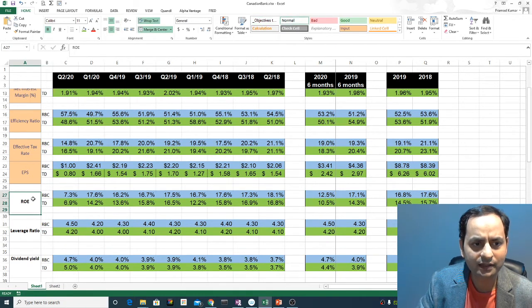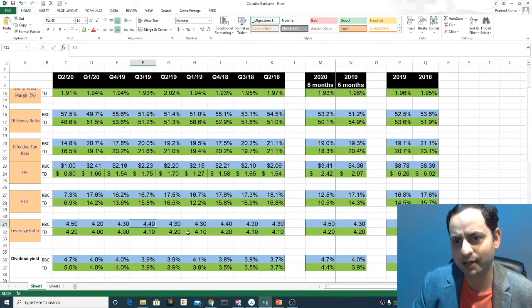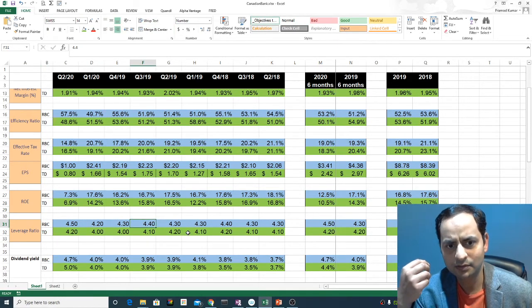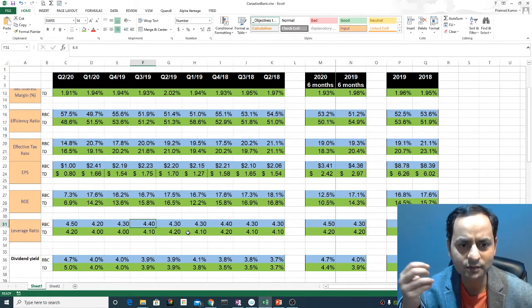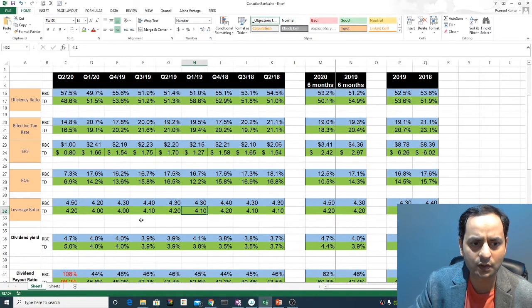Leverage ratio is basically how much debt they have. I didn't see it as bad, because the bank business generates more debt, right? If they generate more debt, they get more income, so I won't see that as bad. Also this ratio is pretty much close together, so that's what I want to hit.